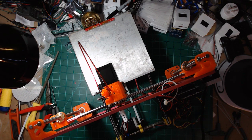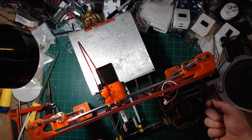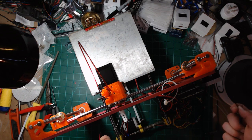So, here we go. This is the piece that basically, and you know, it's very, very springy, right? It doesn't retain shape very well. So it's good because, when you're attaching wires to it, it basically holds them in place. So as the extruder moves up and down, and this wire goes to the board, it will manage the wires nicely. It will keep them out of the way of the print area.